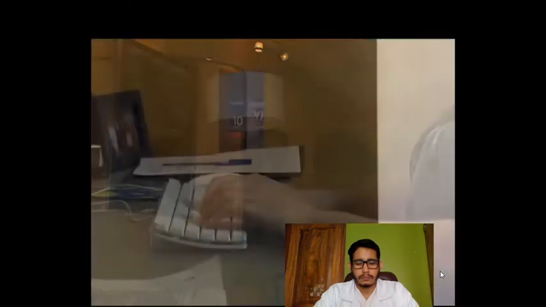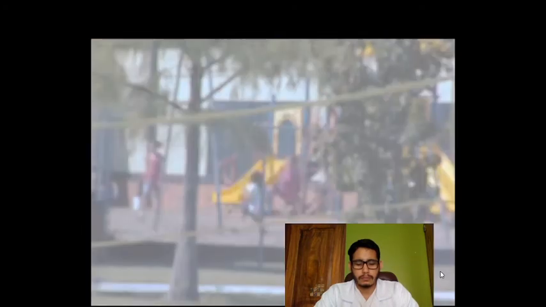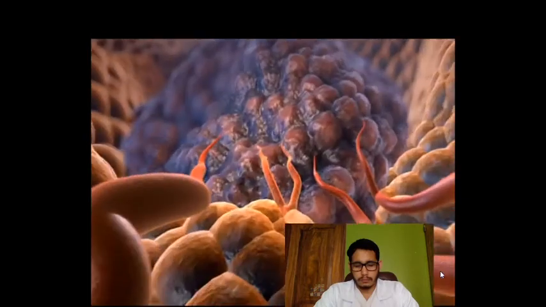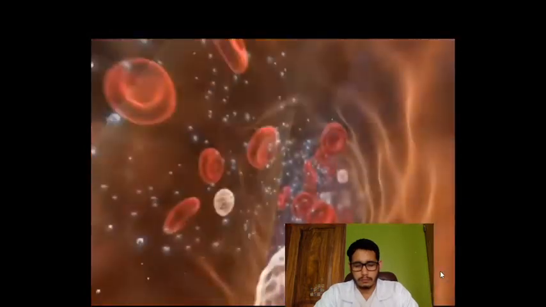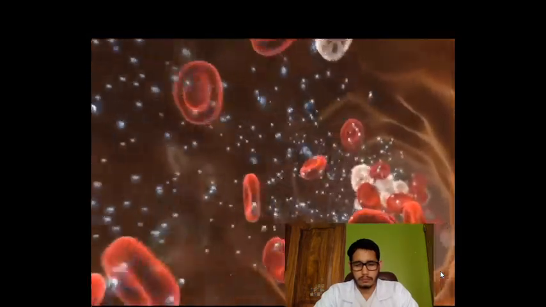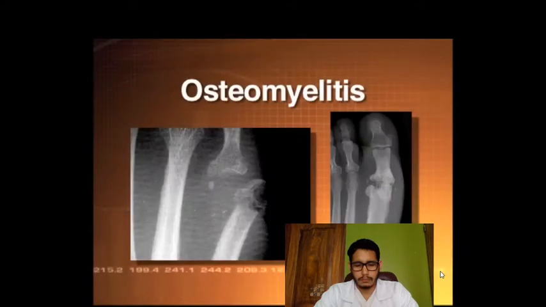Bacteria. It not only lurks on doorknobs, keyboards, and playgrounds, it lurks in our bodies, whether we like it or not. Everyone has a little bit of bacteria traveling around their system, and that can be caused by something as benign as brushing your teeth. Sometimes the bacteria can travel into the bloodstream and affect the bones, a condition called osteomyelitis. Children are the most vulnerable.